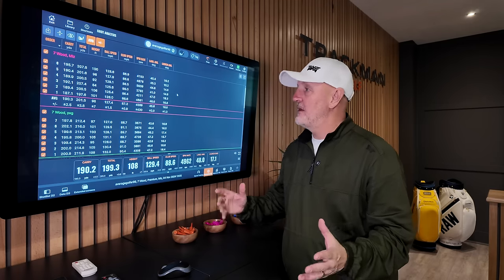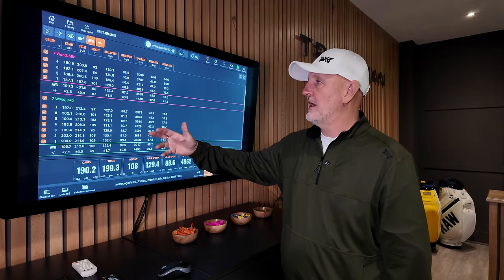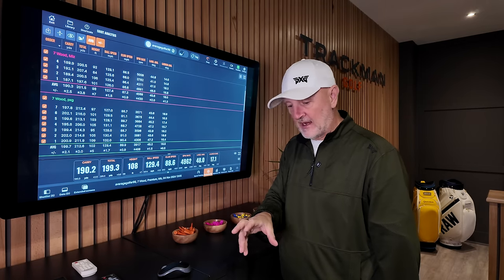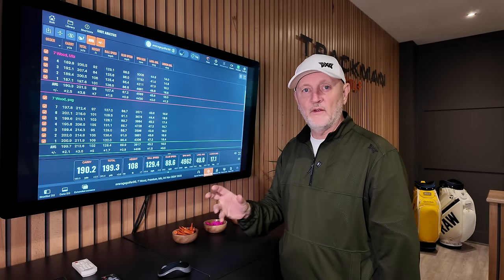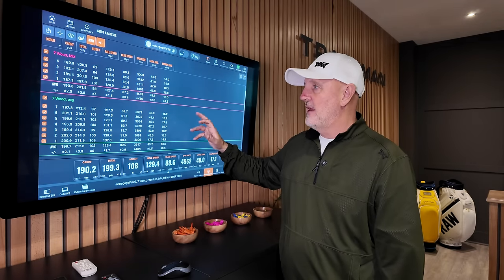It's very much data-led, so it doesn't need to waffle on too long. I didn't need a great deal of data in terms of numbers to hit, because it soon became apparent where these things were going. They're great clubs to hit. The Mizuno was fantastic in terms of feel, as was the PXG — but I was perhaps a little bit surprised by the Mizuno. It absolutely fired off the club face.